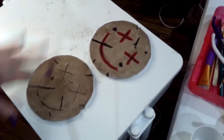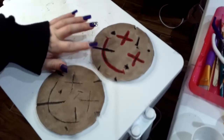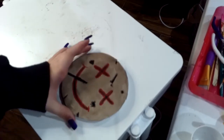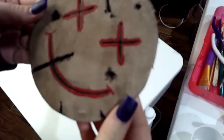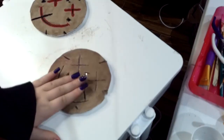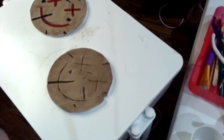All right, everybody, the last part for these nice little side panels is the black and the red accent. I did it on the first one and this is what it looks like. I think it came out pretty nice. So I'm gonna go ahead and show you guys what I'm doing on the second one.